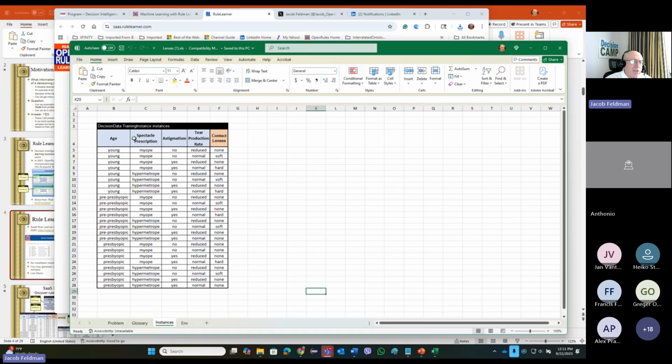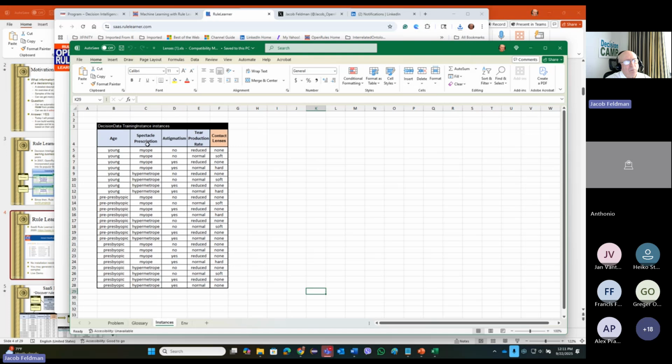It has about 30 different training instances or samples, one for each customer. They describe age, spectacle prescription, astigmatism yes or no, and tear production rate, and based on these characteristics it tells you whether for this particular customer there were no contact lenses, soft lenses, hard lenses, etc.